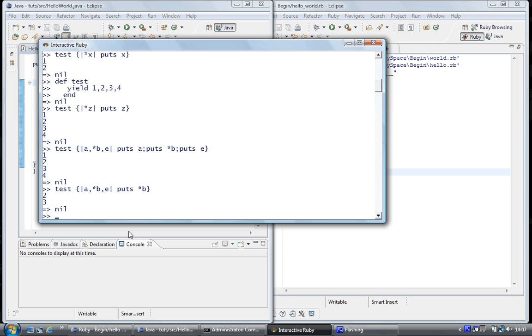So b is the array, and the a and the e, the a is just the first number, and the e is the last number. And so if we had a whole range of numbers, and b was the array, a would still be the first number and e would still be the last number.